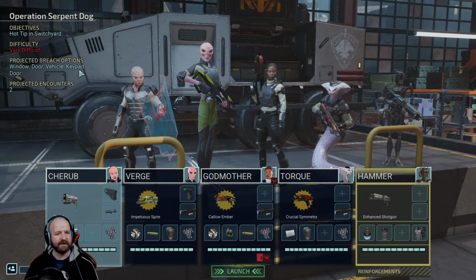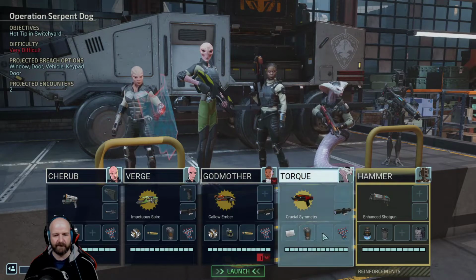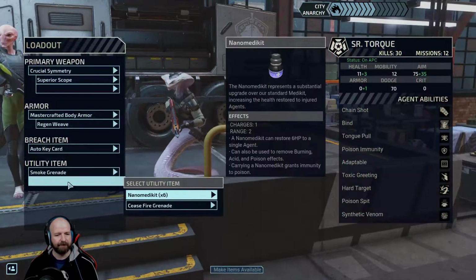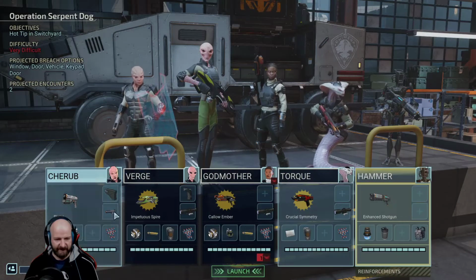Cherub, Verge, Godmother, Torque, and Hammer. But probably not going to be necessary to have Hammer. Two encounters, window door, keypad door, so that means then, okay, we've got that for the brute force. Do I really not have any rounds available? Oh, that's right, we're just about to get the poison rounds ready.